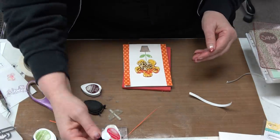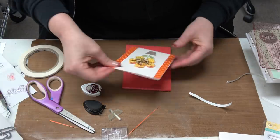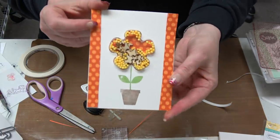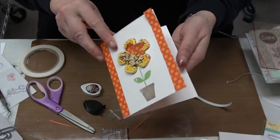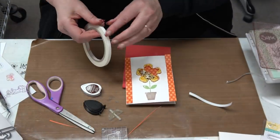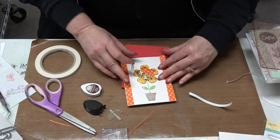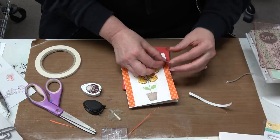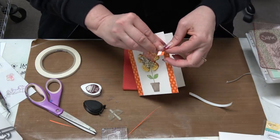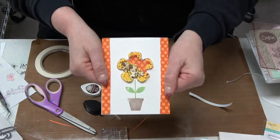I don't think I have orange, but we can just stamp in black. I mean, you get the idea, right? And then you open it up and you can put whatever you want in there. You get the gist. The point is there's many, many ways of doing these, and any of them will work, and they all look amazing from just stamping with the stamps, all by themselves.